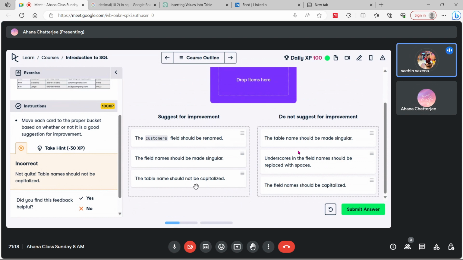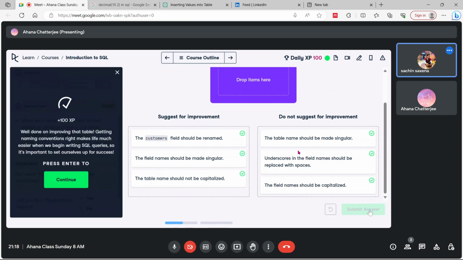Only the name along with the command capitalized. Names mean column name.